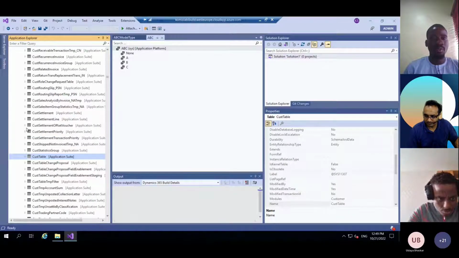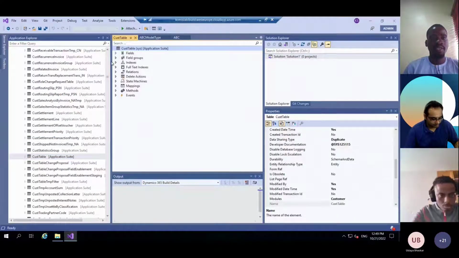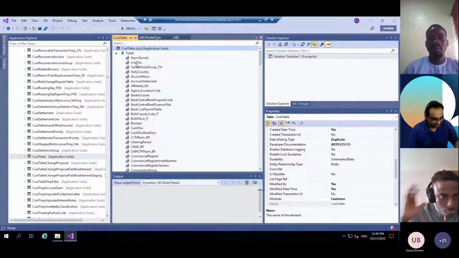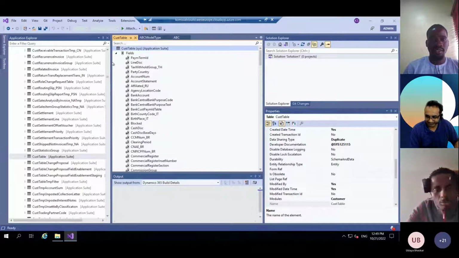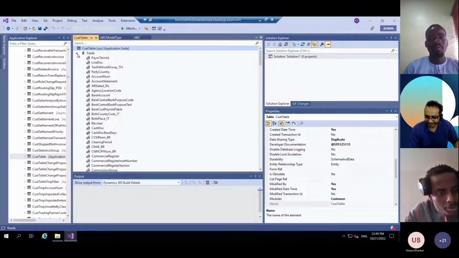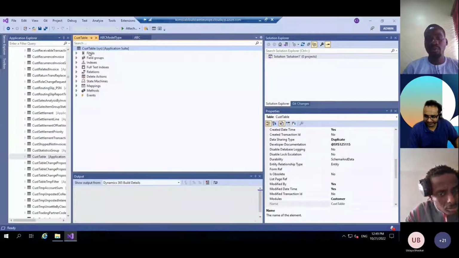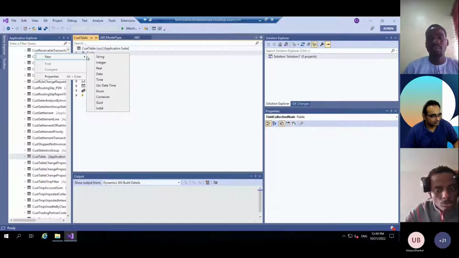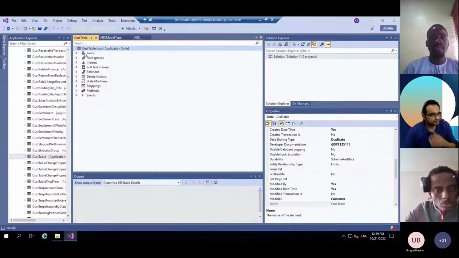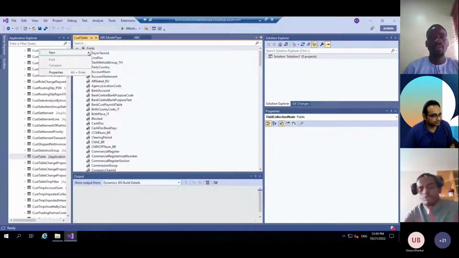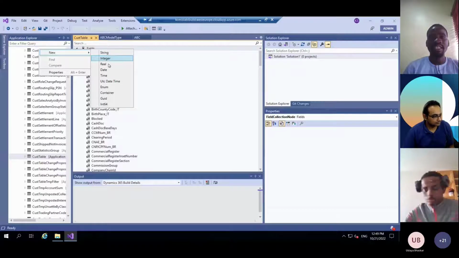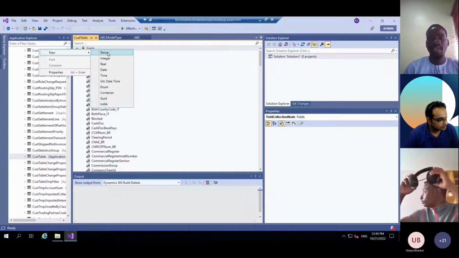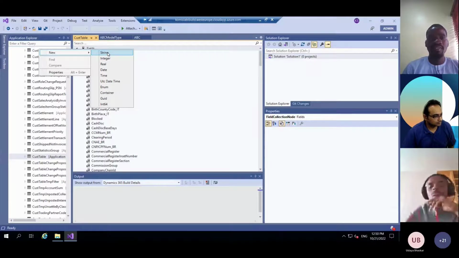I open design, click on the open designer, and here I have different fields that are available in this table. The good thing about development with FinOps is that to create fields, we don't need to write code. We can simply use the graphical interface we have here, right click, then we can add fields. So when I right click on the field node here and I say new, you can see the different EDTs that I spoke about earlier. Here I have to define the field type, if it's a string, if it's an integer, and so forth.